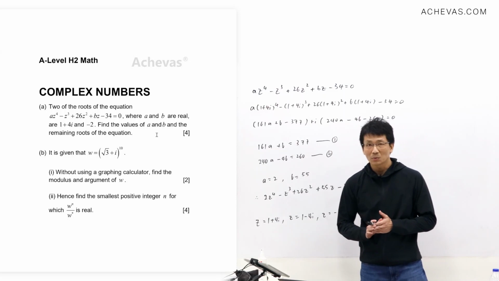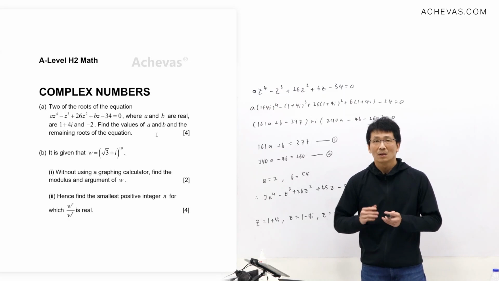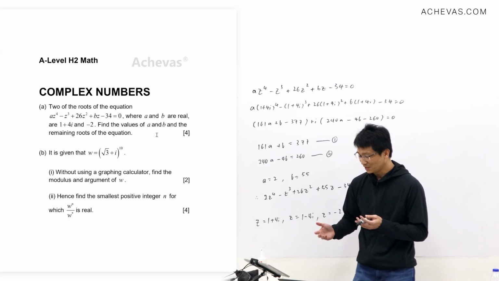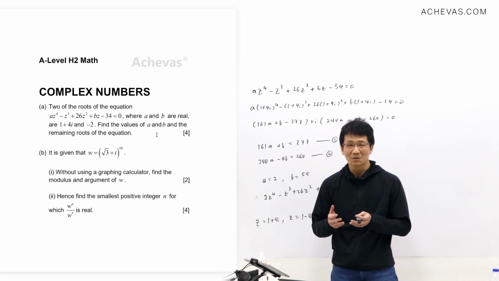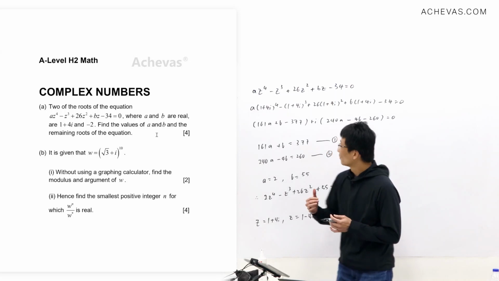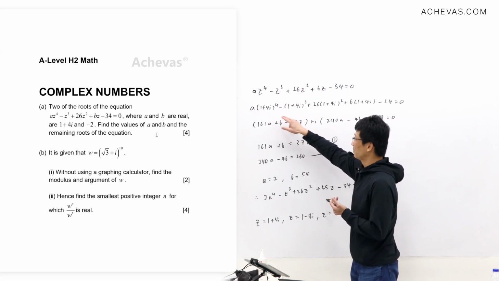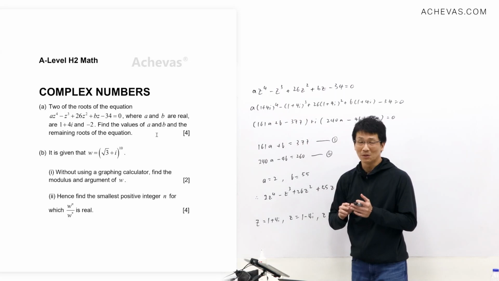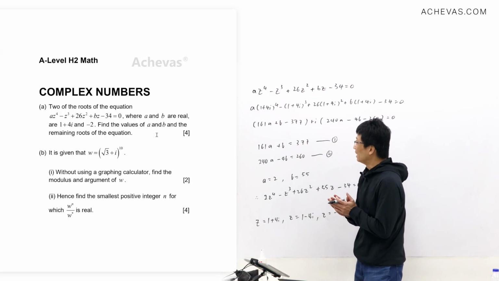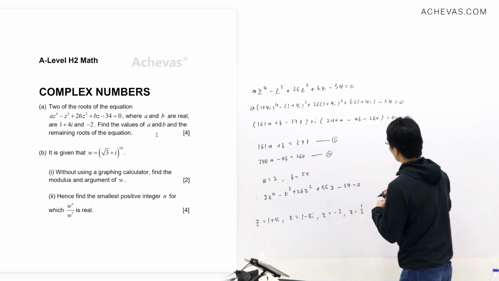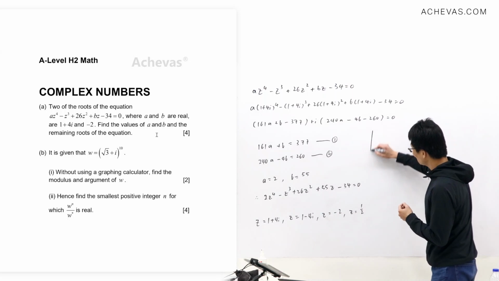So basically, this question is relatively straightforward, but there's a problem because it's not uncommon for this type of question to say that you are not supposed to use the calculator to solve it. Look at this expression here. It will be very tedious and cumbersome to expand out using binomial expansion, which may be too long. So there might be an alternative method that is better. Let me just show you how we do this.